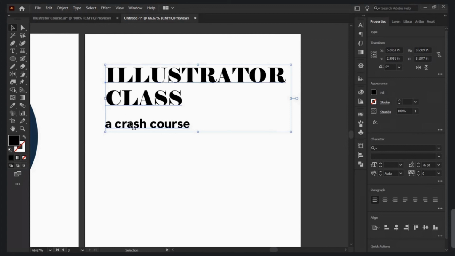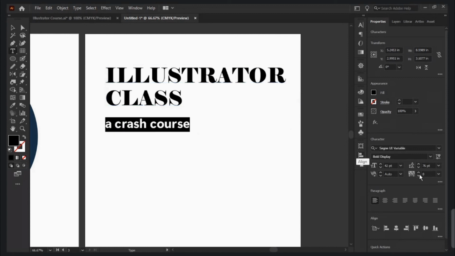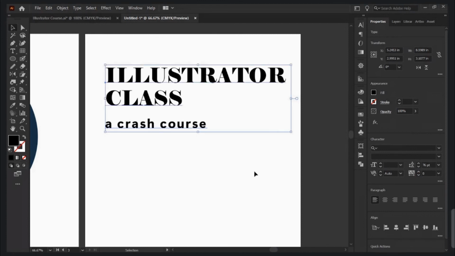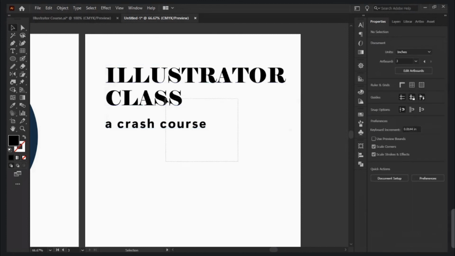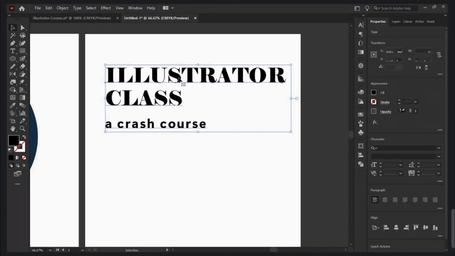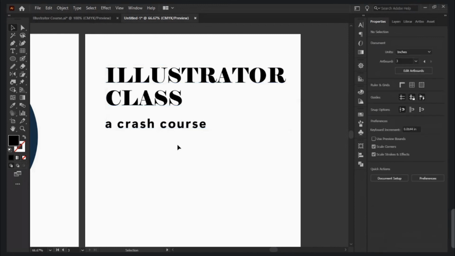So the best one to use around here is this option right here, which is kerning or tracking. So tracking increases the space between each font, and this can be useful depending on what you're looking for. So I'm going to leave this to be around 100, so I have some space around my subheading. So that looks good. Now I have the main header, and I have a subheading.